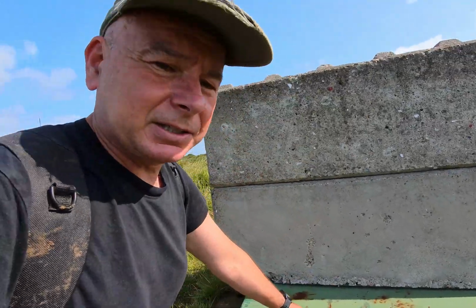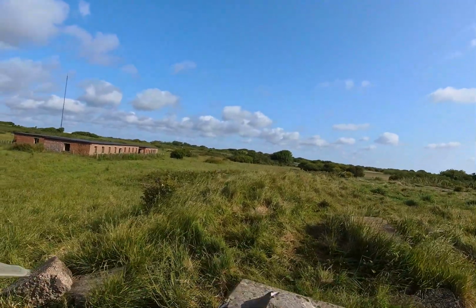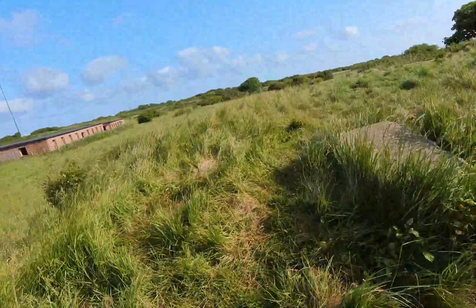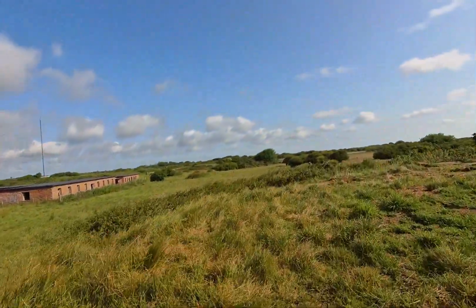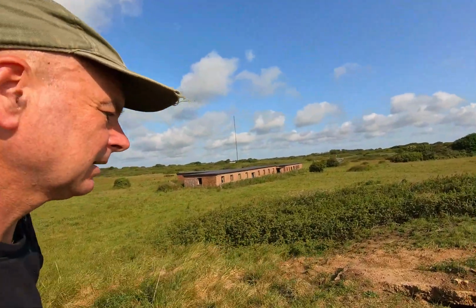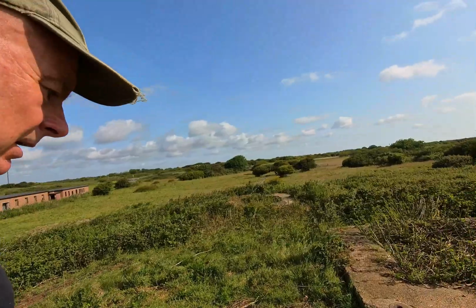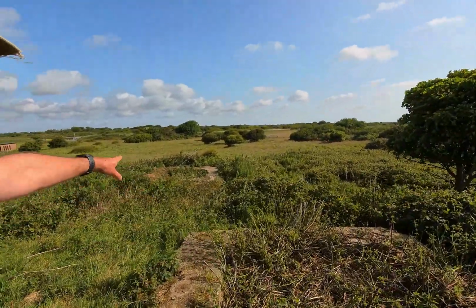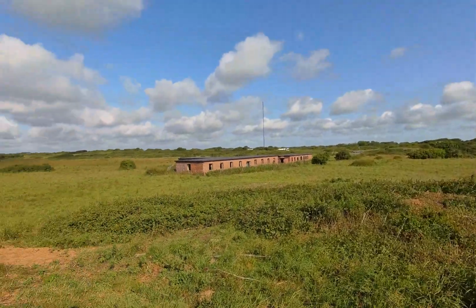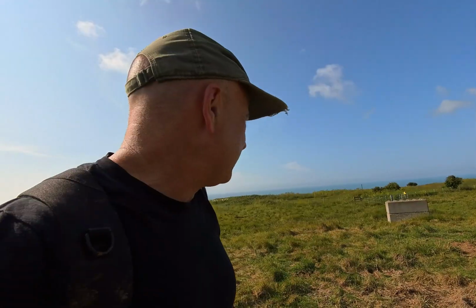So yeah, ladder going down there to the underground plotting room, which would have been all up on this mound here. You can see old ventilation shaft there, which has been filled in. And the main entrance to it would have either been here or over there, but as you can see, long since filled in. The only remaining access point is via that hatch there, which nobody's getting in anytime soon.